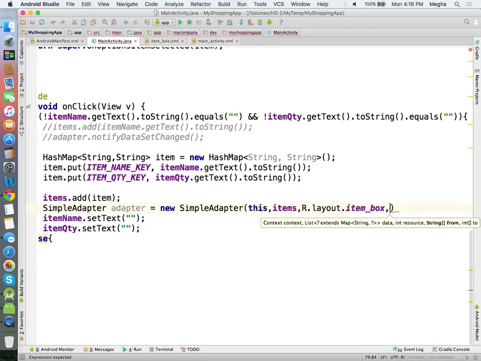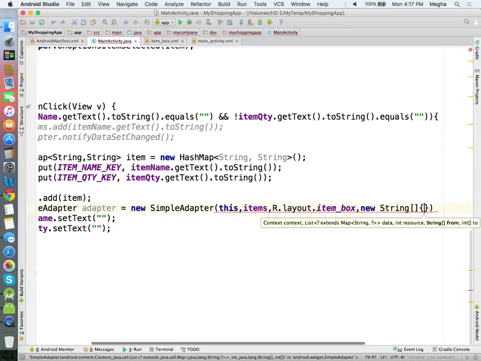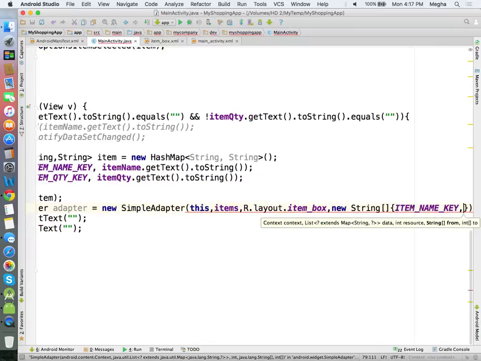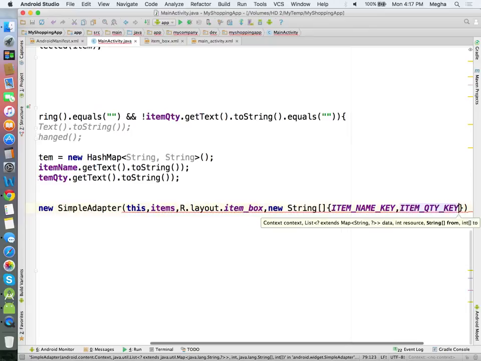What are they? Array of string, nothing but I'm going to add a new string array. You know the square box tells it's a string. It is going to contain the keys, so item name key and item quantity key.